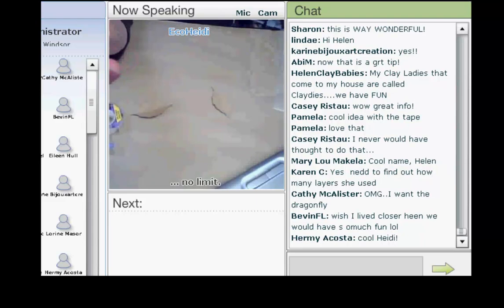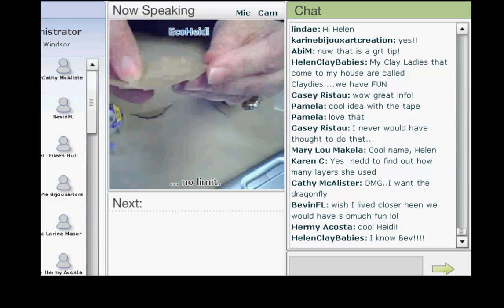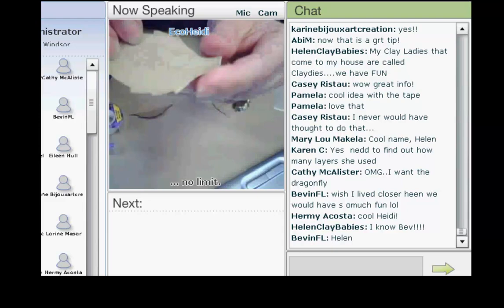You can see the glue around the edges and down the center. Well, that one didn't get down the center. And see that clear? That's the embossing with glue.